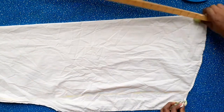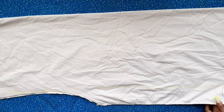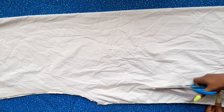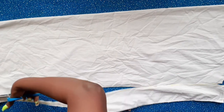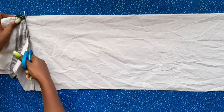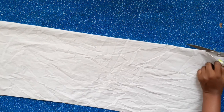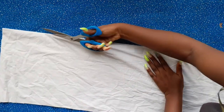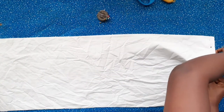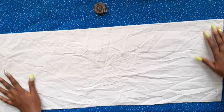My fabric is on fold because I'll be splitting it into two and joining it by the sides. I need a very long fabric that is almost twice the size of my bust. My bust size is 36, and this fabric gave me about 66 inches in total after joining. If you're using a different fabric — like a t-shirt — and it's long enough, you can skip this step.